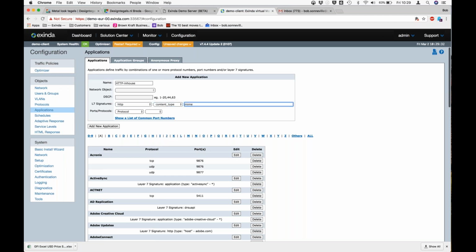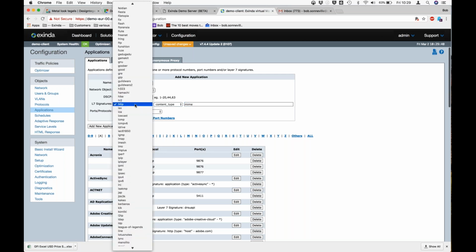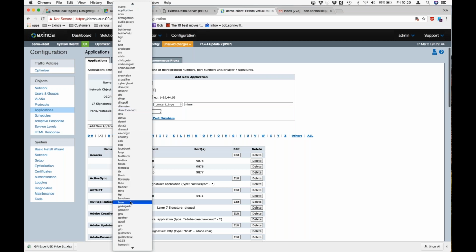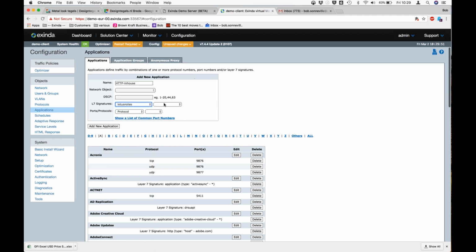Content types is, for example, mine. Then we can filter on those different layer 7 applications within HTTP. I think if there are still or Lotus Notes, I think Lotus Notes has other options as well. So you do have quite a few options.